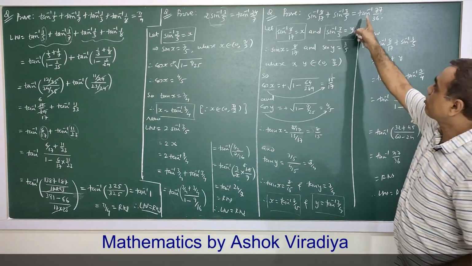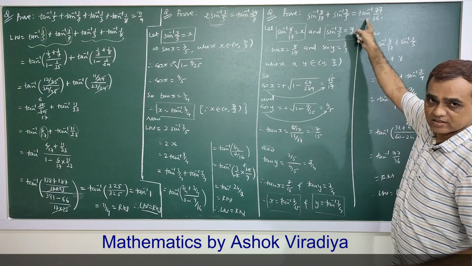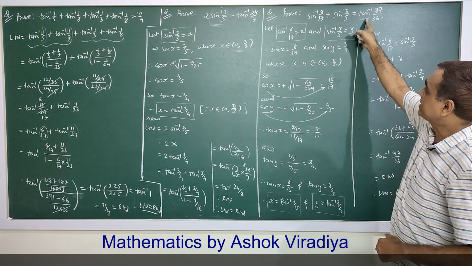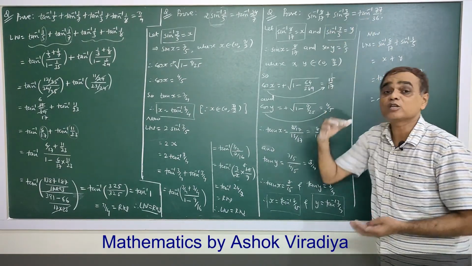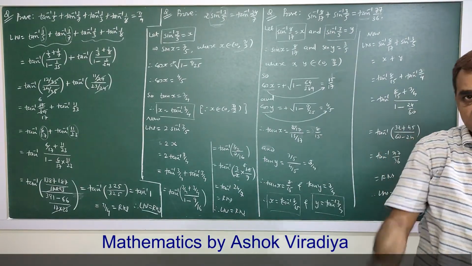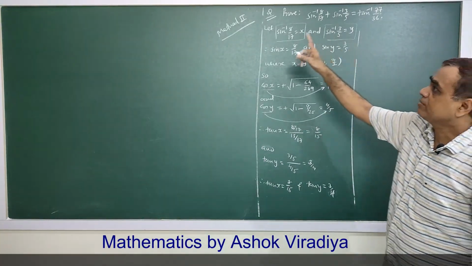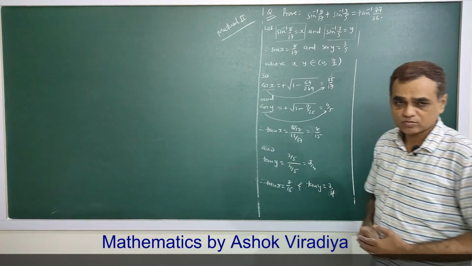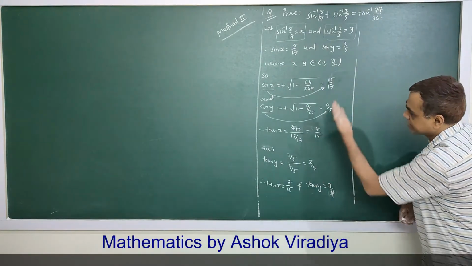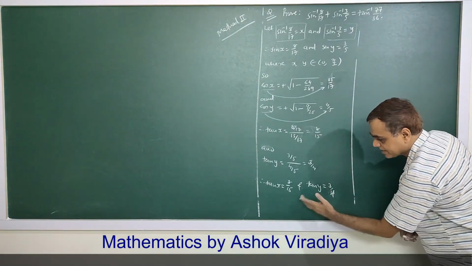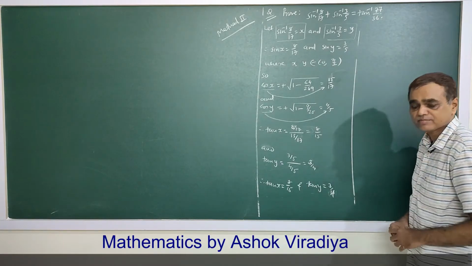See, the right hand side was in terms of tan inverse. So that's why these numbers are converted into tan inverse. Now the same question by method 2. Till this step, the steps are the same. After this step there is a change, a variation in method.